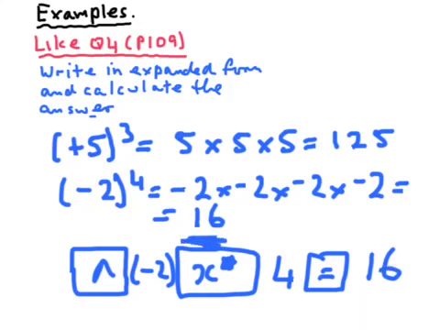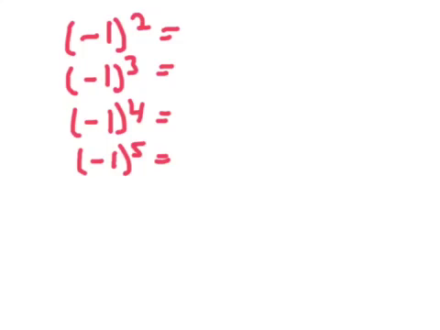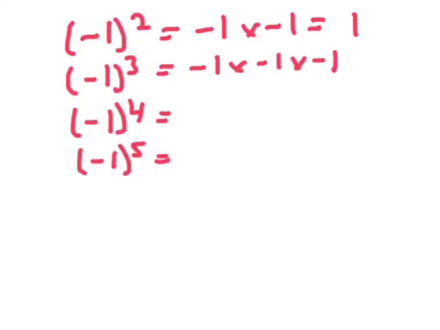Let's have a look at the powers of negative 1, and we'll notice a pattern that develops. Okay, so the first one we're looking at is negative 1 raised to the power of 2. So we know that that equals, for sure, negative 1 times negative 1. So a negative times a negative is a positive, and so my answer is positive 1. Raised to the power of 3, what do you expect? Well, that's what it looks like in full, and the number of negatives there is 1, 2, and forgot about that one, 3, so it matches the power there, and so that's going to equal negative 1.